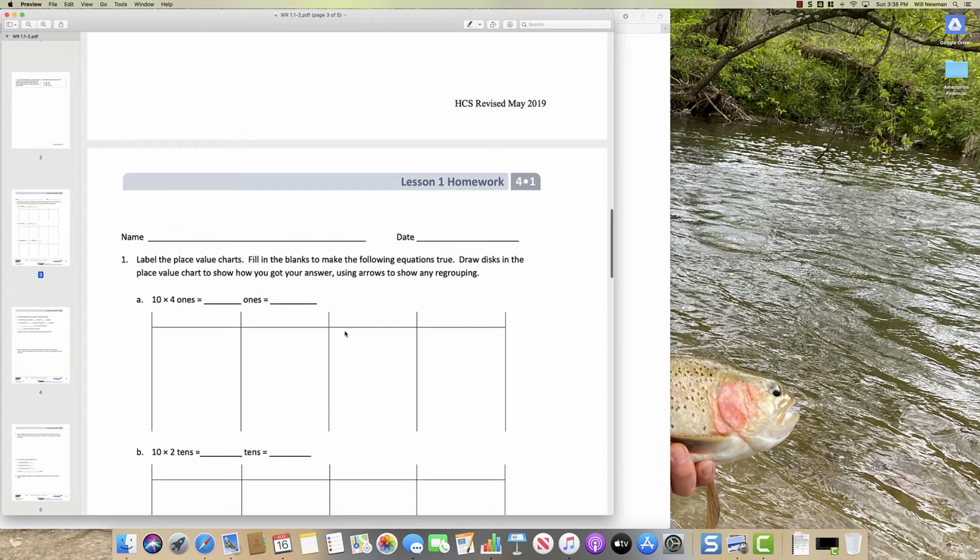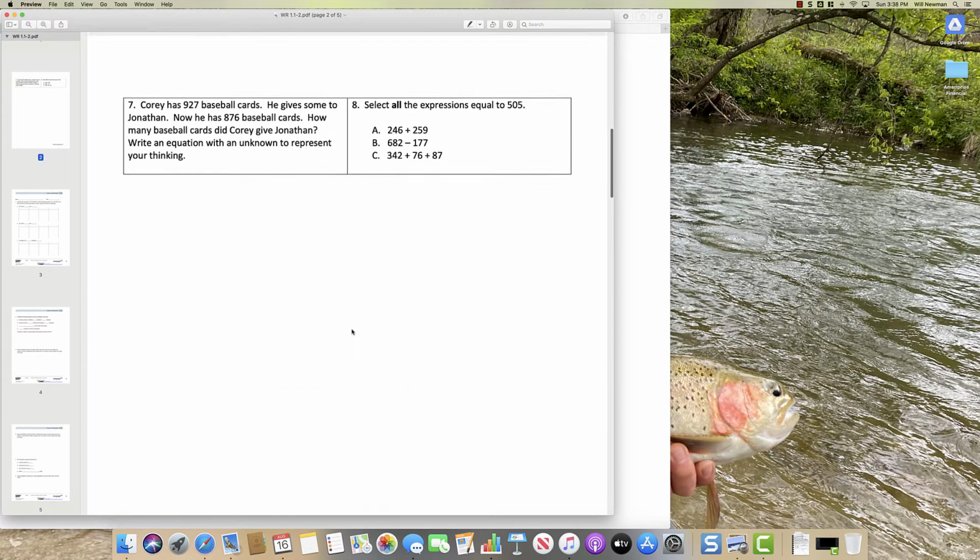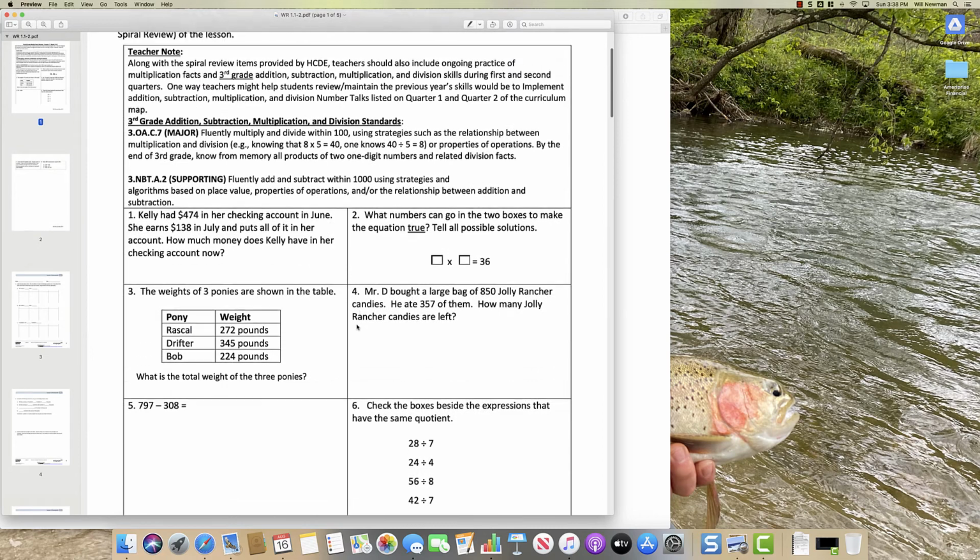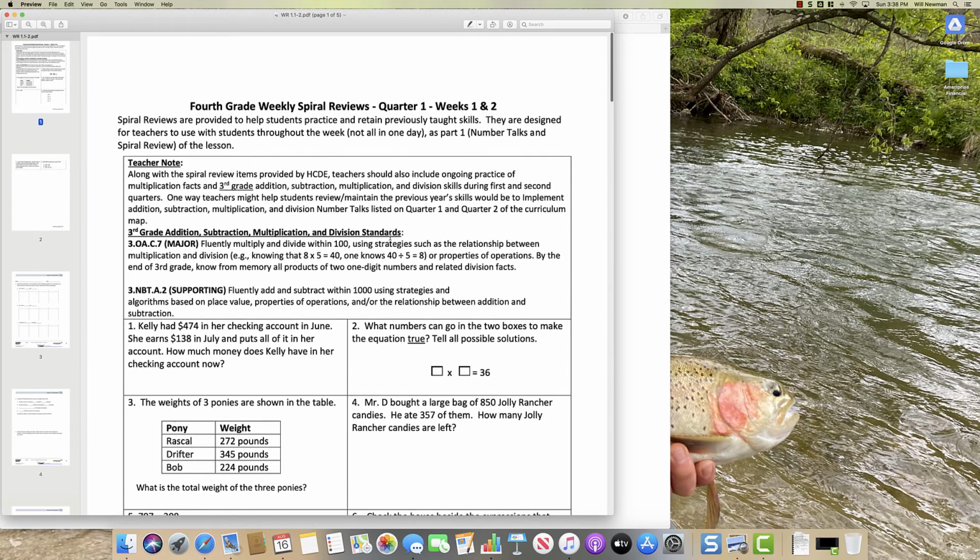Now sometimes I do give students some class time to work on homework, but they do not need to count on that. This is time that they will use at home, some sort of scheduled time after school hours to work on this. I will give this every Monday morning. There will be a new weekly review, and it will be due the following Monday.